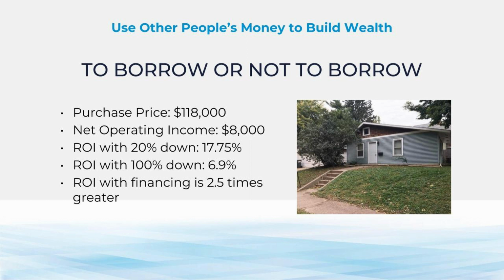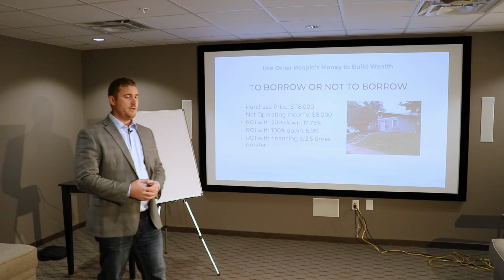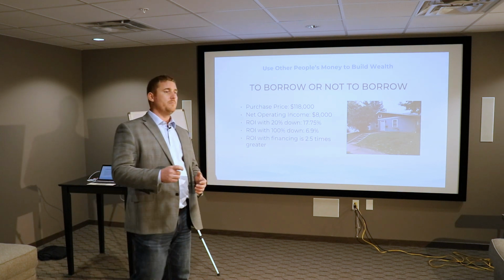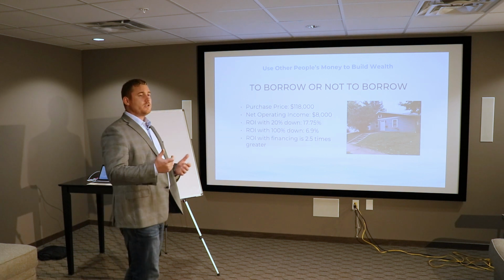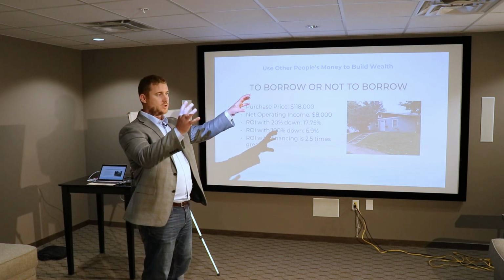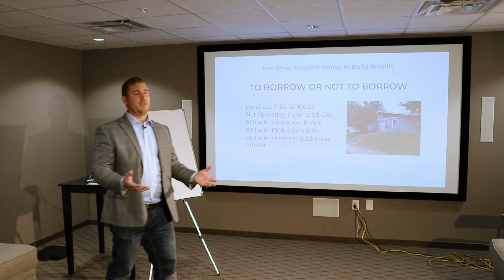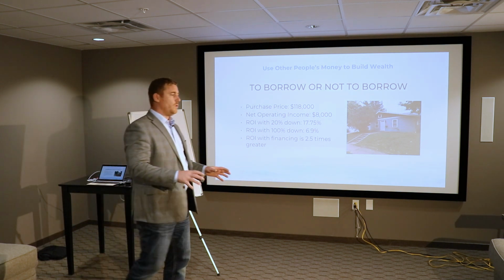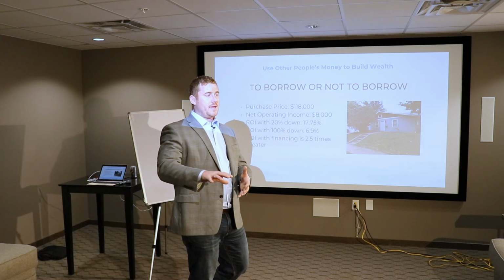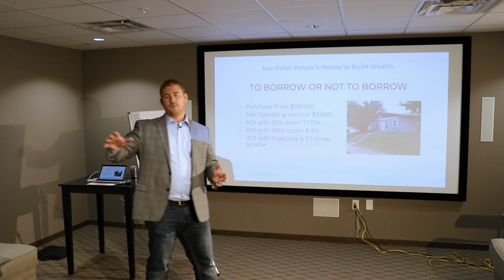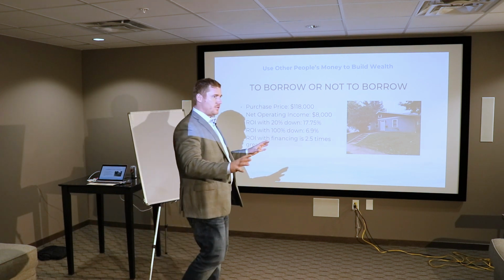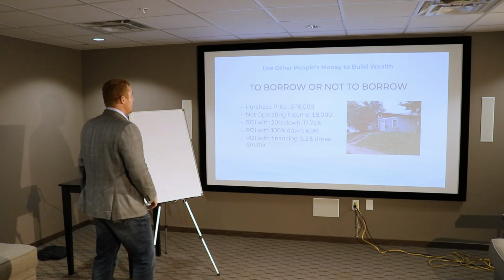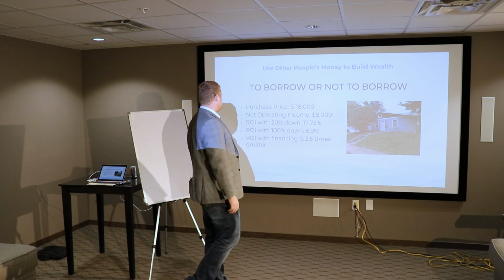The net operating income is $8,000. So net operating income, the abbreviation is NOI. That's an extremely important ratio, and it essentially just means total income minus total expenses gives you your net operating income. It doesn't take into account your financing. So we don't have to pay the bank. It doesn't care if you paid cash or if you financed the property. At the end of the day, it just is income minus expenses. That's your NOI. So in this case, our net operating income was $8,000.